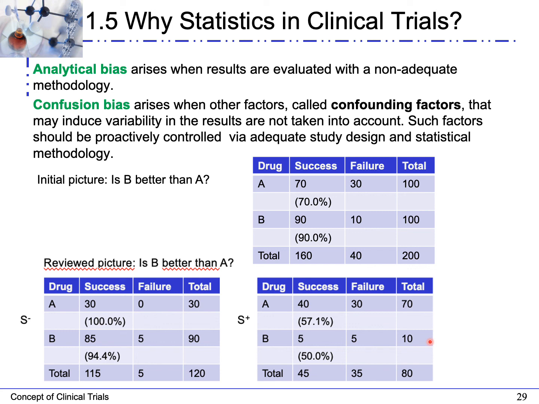In addition, in the current example, there are very few patients with positive status of the baseline biomarker who received drug B, 10 patients. And it might not be appropriate to consider an asymptotic confidence interval, but rather use an exact confidence interval or a Fisher-exact test. If you would apply a Fisher-exact test, you would see that the difference is not significant.